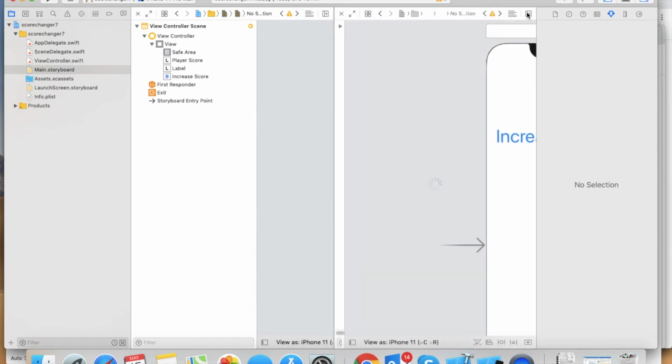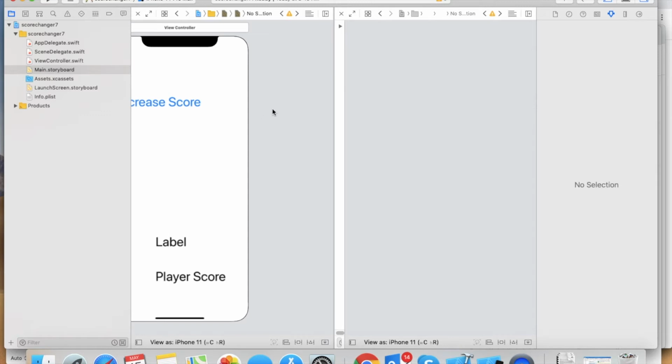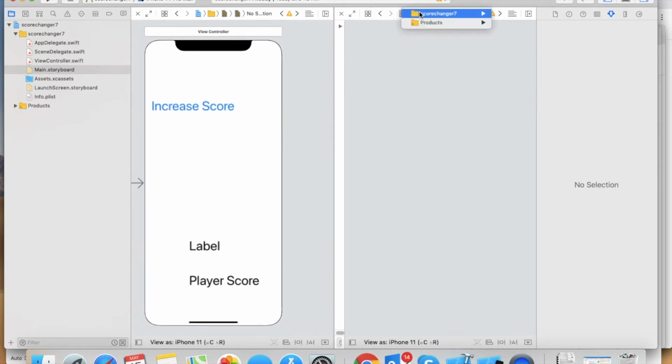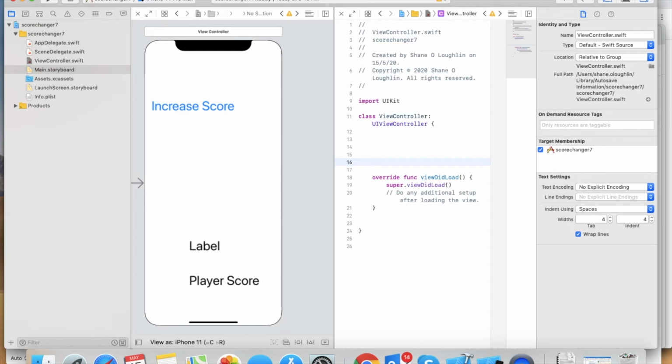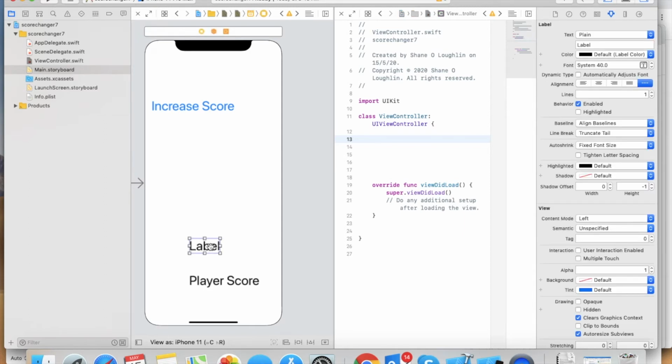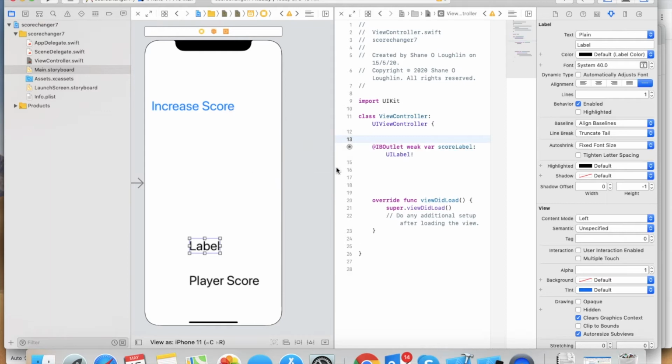So let's go to the view controller. There's what our app will look like. Let's move that across so we can see. And then here, view controller. Now, everything we want is going to go inside here. Just remember that. So the first thing I want is to give this label a name, so then I can put the score into it. So I press Control and I drag it out, and I'm going to call it score label. It's going to keep the score.